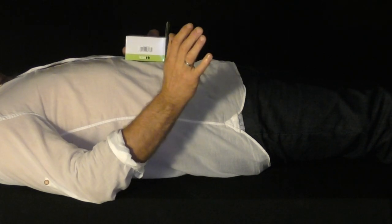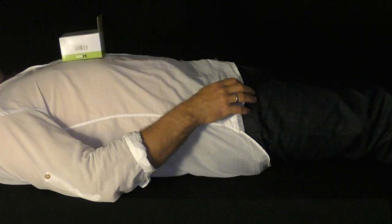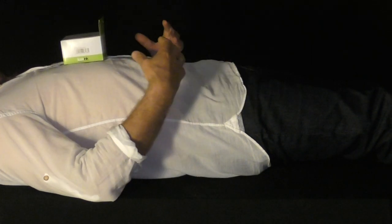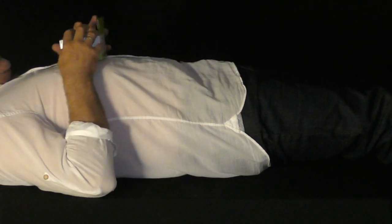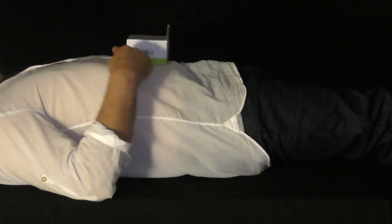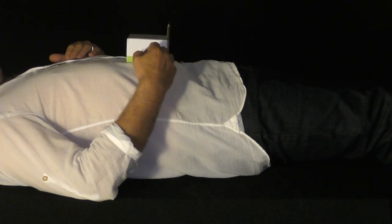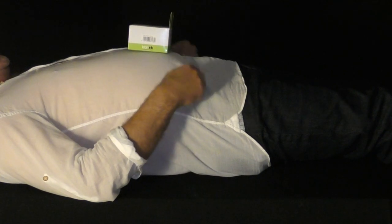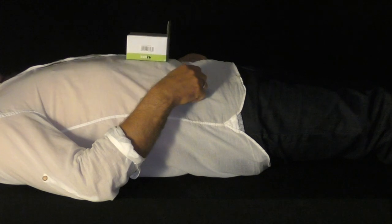Okay, now, most people are breathing and trying to raise their lungs here. And you can see if I do this, nothing's happening. So you're not really getting full volume into your lungs. Whereas if you can concentrate on working with your diaphragm, and as you breathe in, you'll see the box going up. As you breathe out, it'll go down.